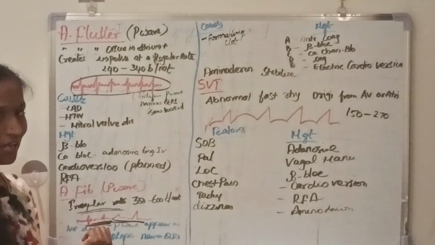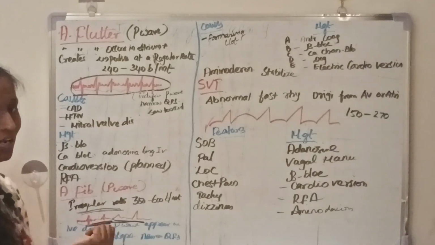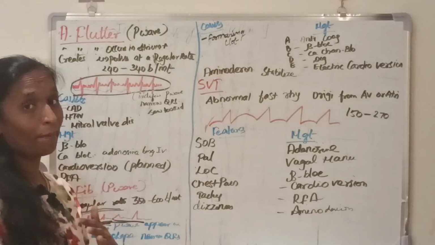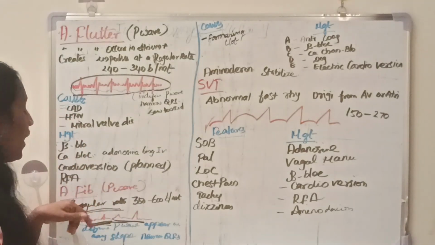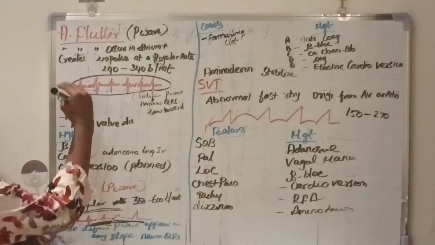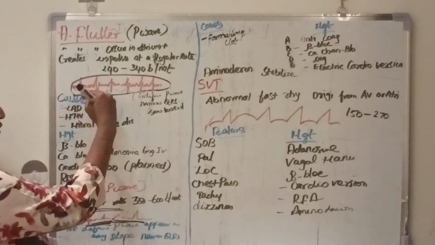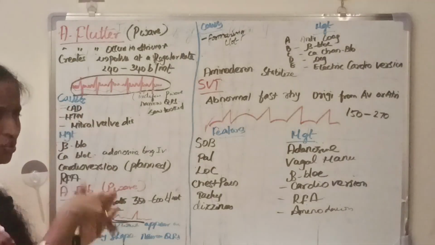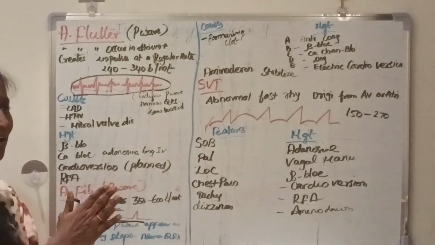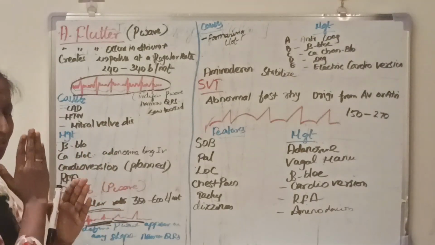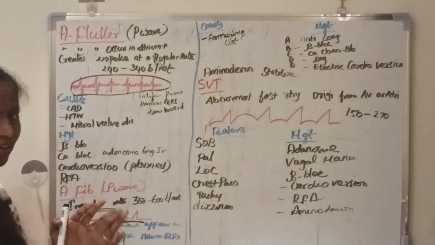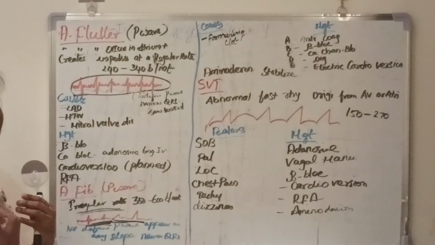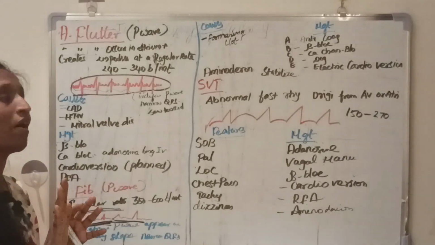Due to an irregular rate, there is an indefinite P wave and a narrow QRS complex appearing in any shape; that we call atrial fibrillation. This is the main difference between atrial flutter and atrial fibrillation. In atrial flutter, there is a regular rhythm. You can see the ECG strip: the shape is the same, there is no defined P wave, and the QRS complex is very narrow. From start till end, the wave is in the same manner. In atrial fibrillation, there is an indefinite P wave, but the rate is irregular. We cannot identify the shape of the wave in the same manner.